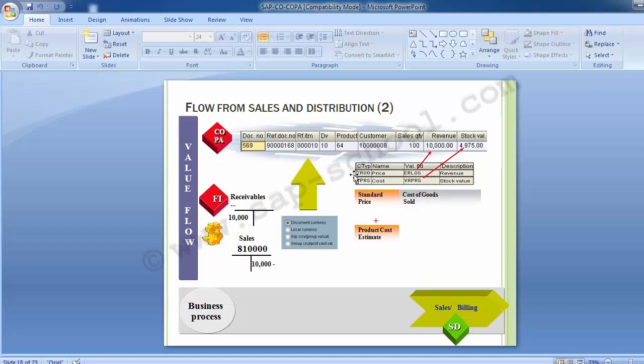The cost of goods sold is only transferred to costing based COPA when the billing document is transferred, according to a price in the material master and a material cost estimate valid on the date of delivery. This enhancement helps to reconcile the cost of goods sold posted in FI at the moment of delivery with the cost of goods sold posted in COPA during the billing. It is extremely important when there is a huge time gap between a delivery and a billing.